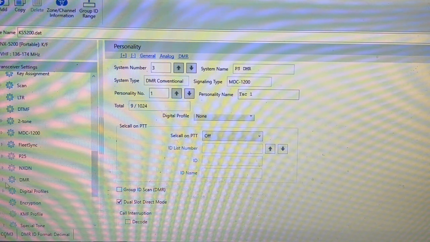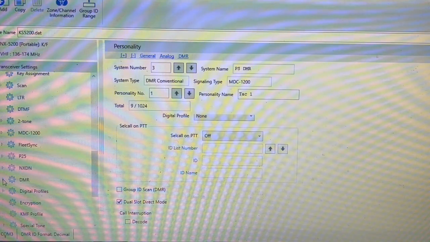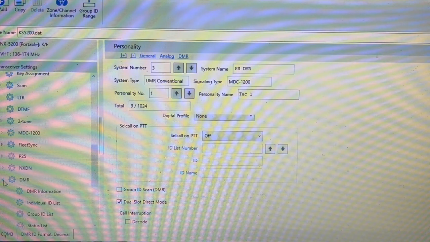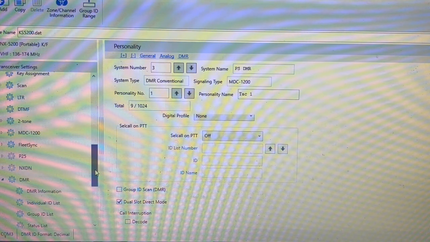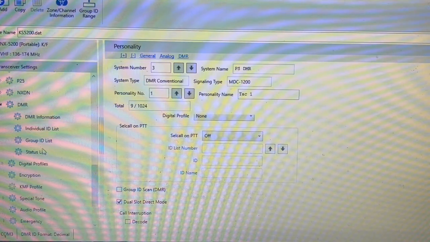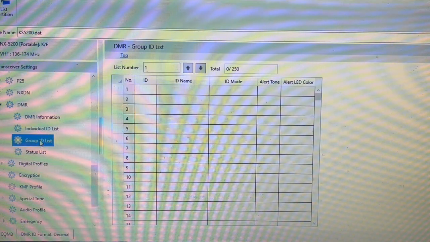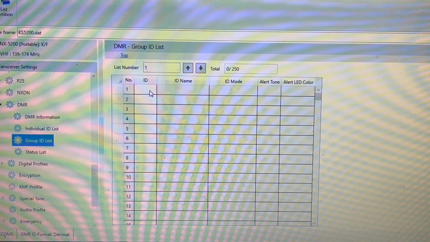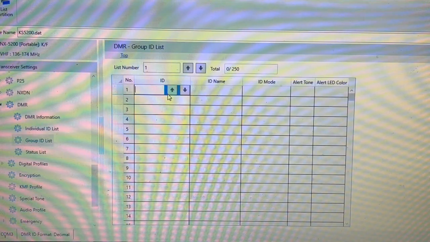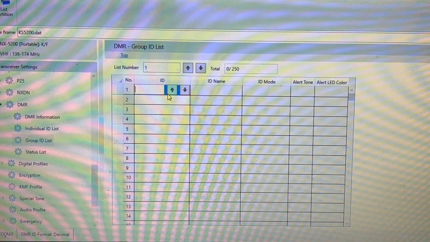Now we're going to come over here to DMR in our tree. Click on that. Go to Group ID List. Now here is going to become a talk group number. You can scroll through like this or just type it in like so.